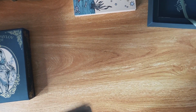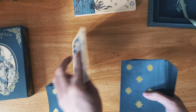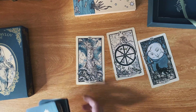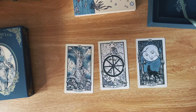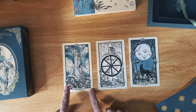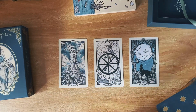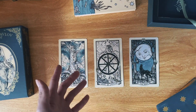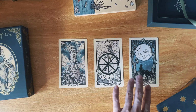Okay, let's do a test reading for everyone watching this video. 1. And the bottom here, 2. Oh wow. And then 3 here. Wow, 3 majors. I don't know if I shuffled it well, but it's very blue, it's very gloomy. It is like after big change, things that are outside of your control, the macroeconomic conditions, for example the Silvergate Bank going down, everything else, Silicon Valley. It really is a time of fate. It's out of your control. There is nothing you can do. All you can do is face your fears and prepare for the worst.